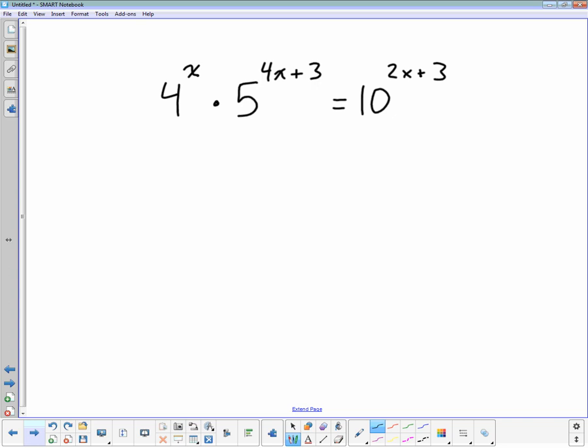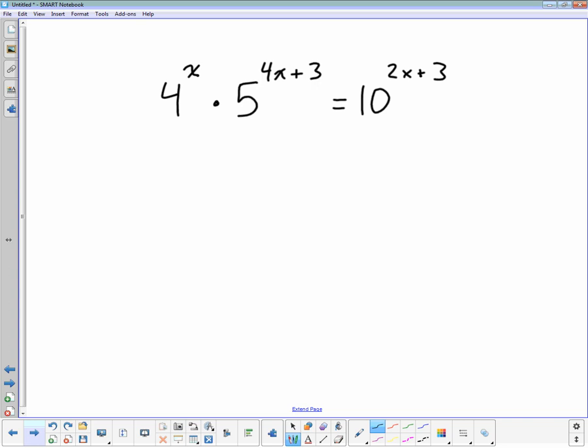Okay, the thing that's scary about it is not the exponents. No. The exponents I'm not worried about. A thing that scares the daylights out of me here is the different bases. Well, if it was plus, it would be a lot worse. If it was 4x plus 5 to the 4x plus 3 equals 10. But this is bad enough. I can't combine those exponents. I cannot combine those bases. I can't combine anything unless I have the same bases.